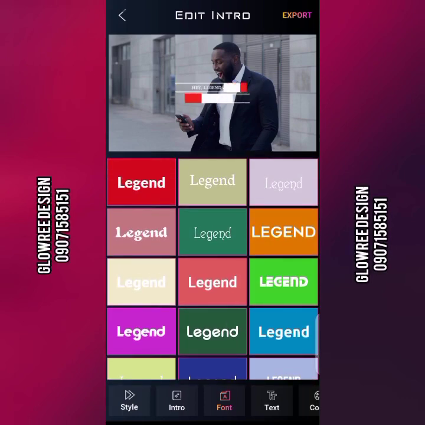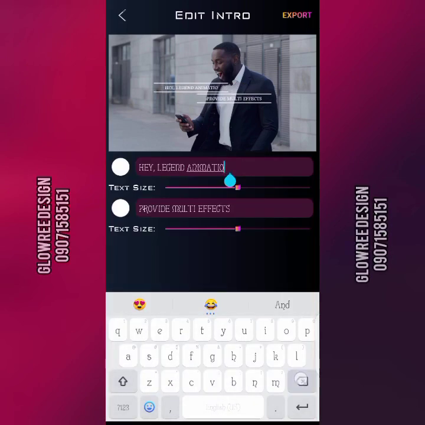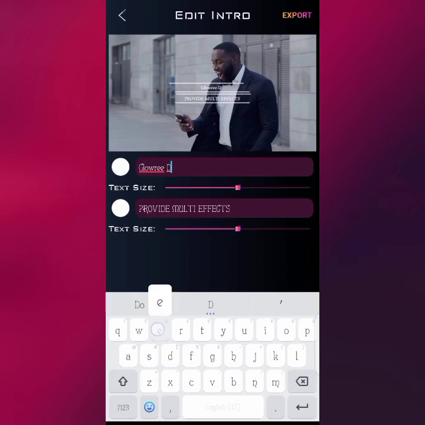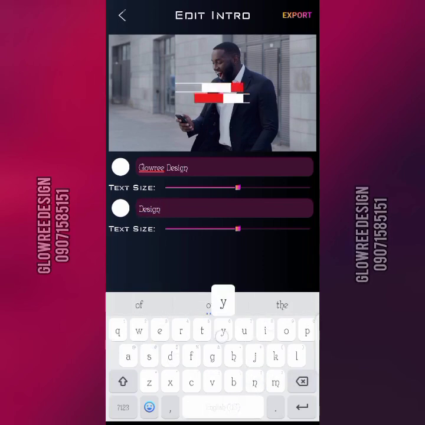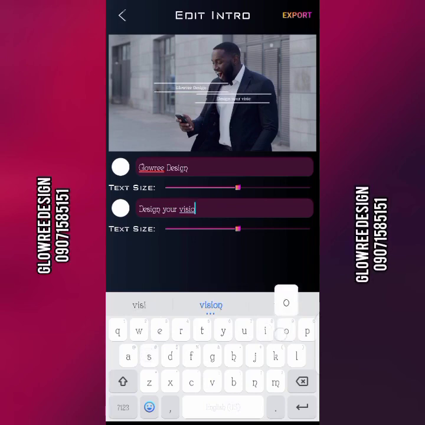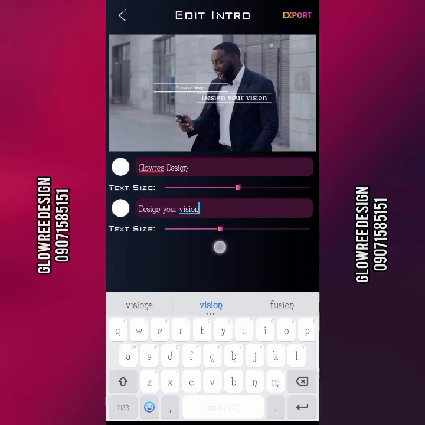So let's leave the font that way. Then on the text, just type your company name. If you don't have a company name, you can use your name and a slogan. That's your slogan. Alright, you can increase the size if you want, but sometimes increasing the size will affect the animation.